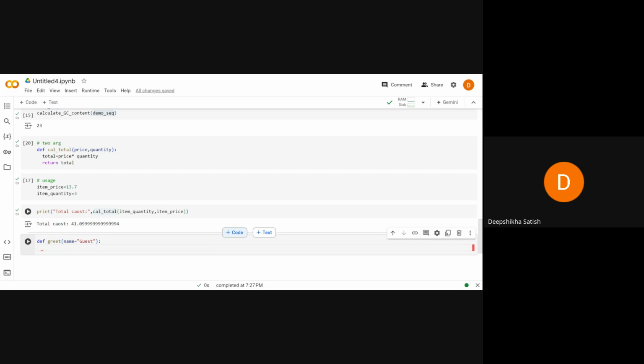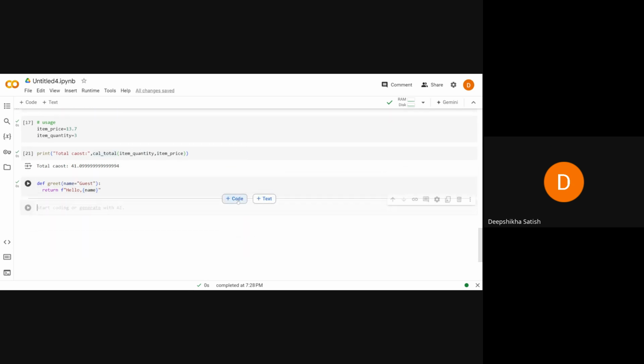Complete this definition, switch to the next line, and write the return statement. Suppose here we want to return something like hello, using string formatting, where we fetch a variable. Let's use the word which we want to display, and fetch the name which is inside this greet function. To fetch that name we can use curly brackets and call this variable name. This is the definition part.